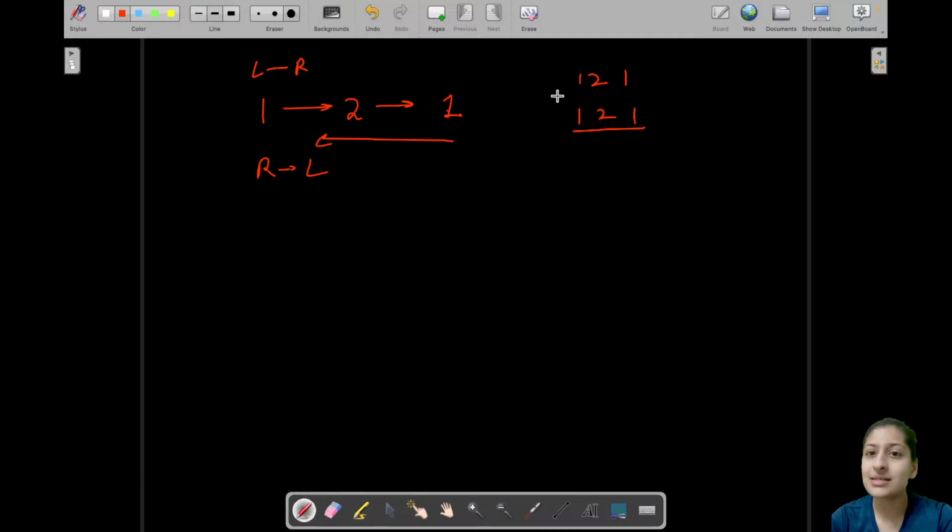So when it is the same both ways, it is known as a palindrome. A string, for example, can be a palindrome. If I write a string like this, A, B, C, B, A, you can see that from left to right it is the same, and from right to left also it is the same. So this is your palindrome.